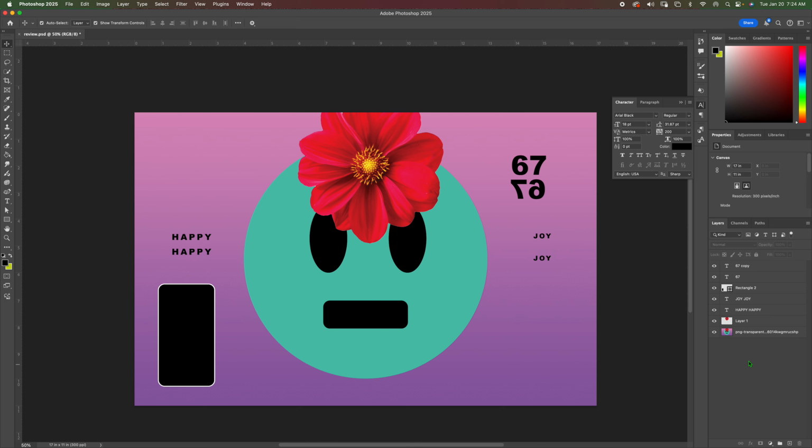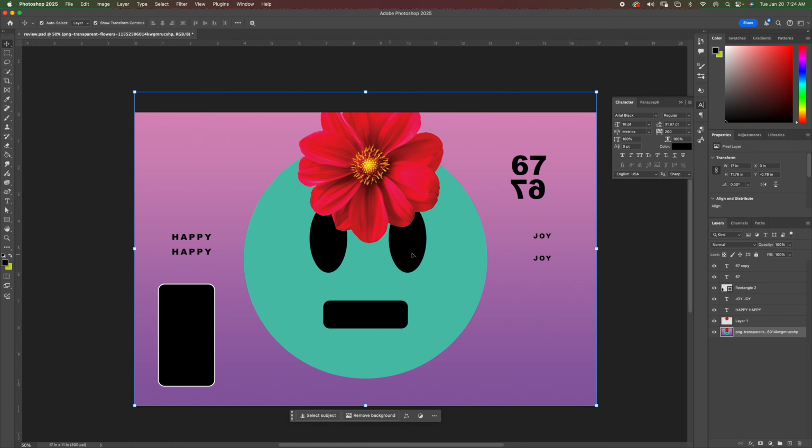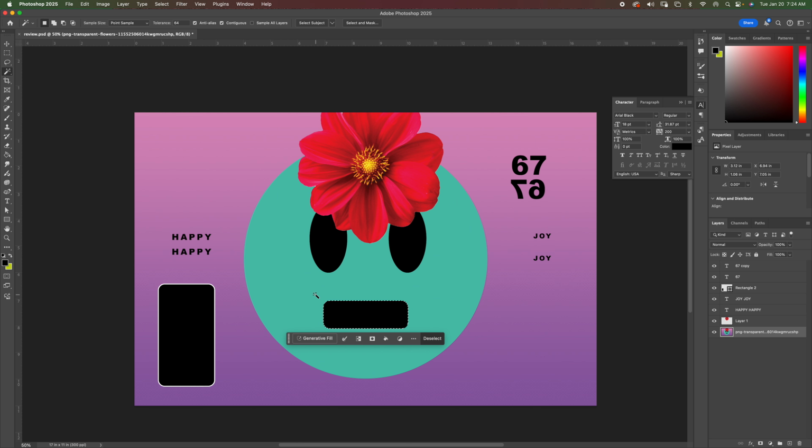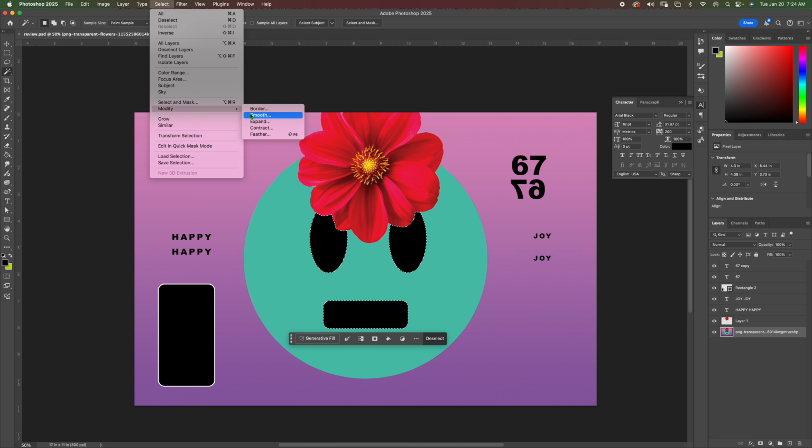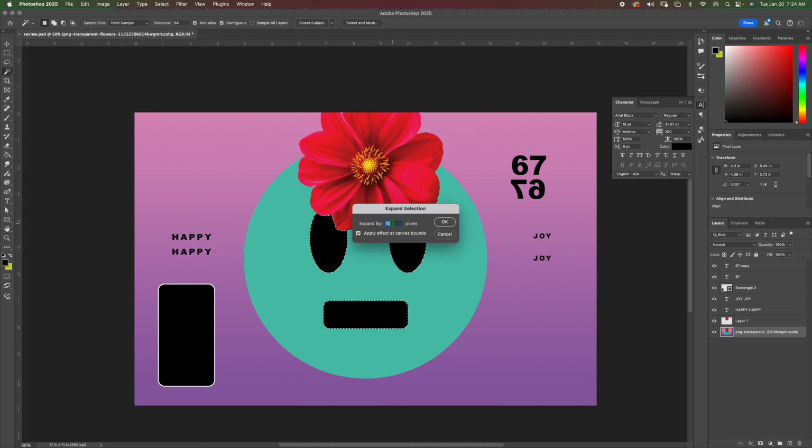You can modify and expand selections. So if I want to modify these black selections and expand them, let's use the magic wand tool now. Make sure everything here is clicked on. That's good. 64 or 32 is fine. You click, hold down Shift, and click on the other ones to select multiple. Then you can go to Select, Modify, Expand, and tell it to expand by whatever you want. Let's put 50 pixels. You see how it expanded?